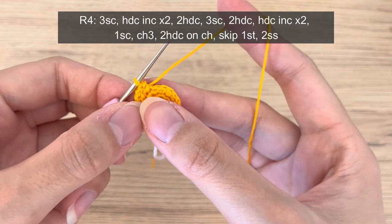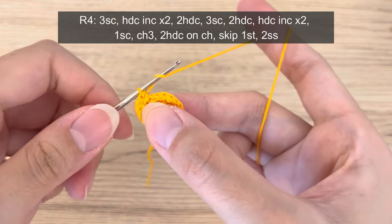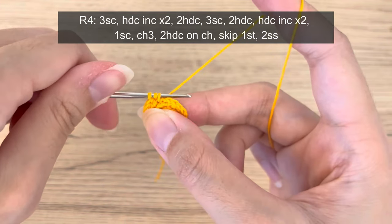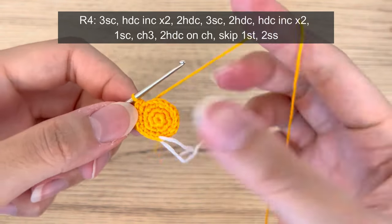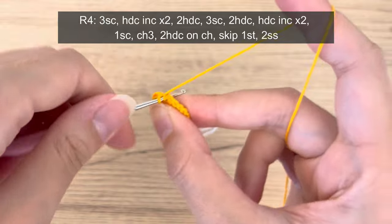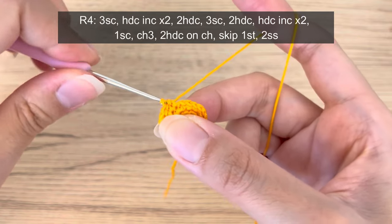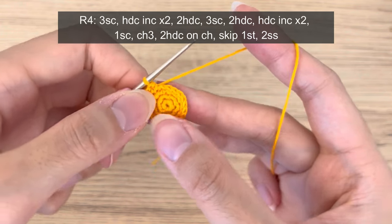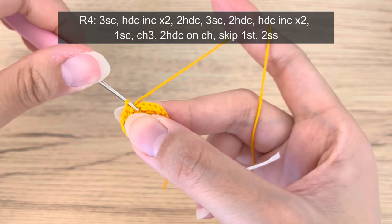In the next two stitches, make two half double crochet, one in each. So yarn over hook, push the hook through the next stitch, yarn over hook, pull through, yarn over hook, pull through all three loops. In the next stitch, same thing, yarn over hook, push the hook through, yarn over hook, pull through, yarn over hook, pull through all three loops. So we got one half double crochet in each. For the next three stitches, make one single crochet in each.